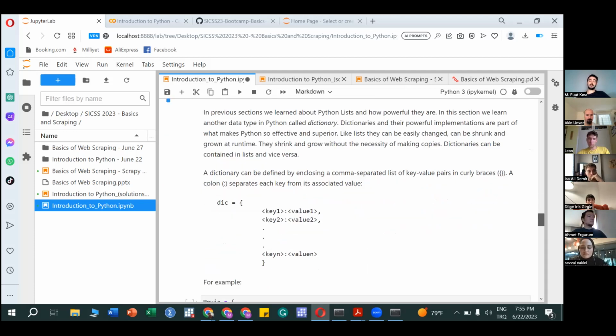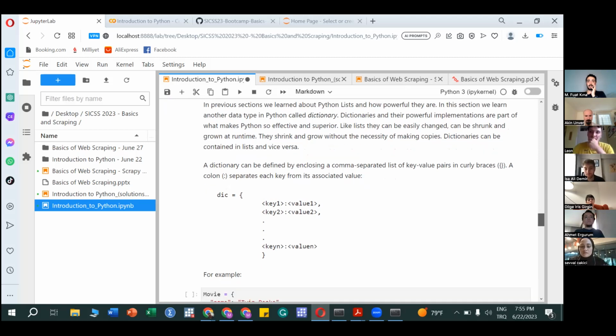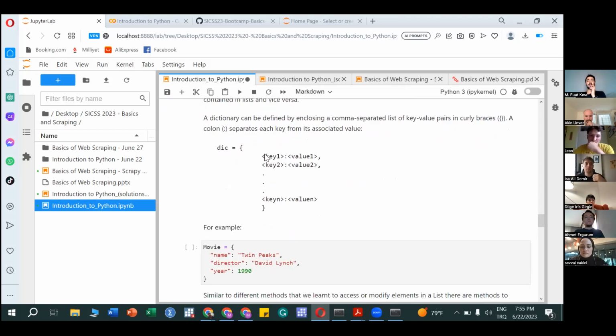To define dictionaries, we use curly braces, curly brackets, and I think in Turkish it is called süslü parantez. To describe a dictionary, we need to consider some pairs, right?